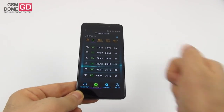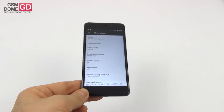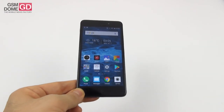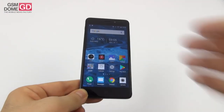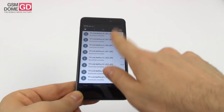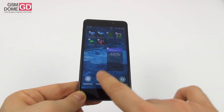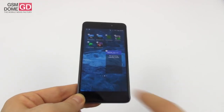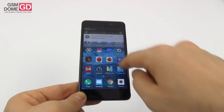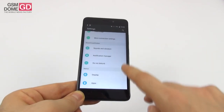The OS is Android 6.0 Marshmallow with the Neffos UI 1.1 — basically a skin on top of Marshmallow featuring many squares, triangles, and straight angles, sort of an architectural design aesthetic. Multitasking is done via a carousel. The drop-down includes notifications and quick settings in stock manner. Long-pressing the home screen allows adjustment of widgets, wallpapers, and transitions — pretty much stock with minor tweaks to icon size and transitions.